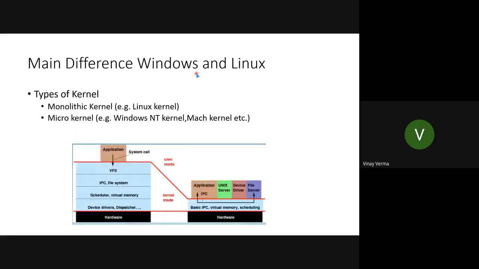Okay, so the kernel is fine, but what is the difference between Windows and Linux? It is important for us to know the difference, because from an early age we have been using Windows and now we are shifting to Linux. So we should know what the difference is and what new thing we have to learn in Linux compared to Windows. The basic thing is that Linux is a monolithic kernel and Windows is a microkernel. No need to get into depth for it.